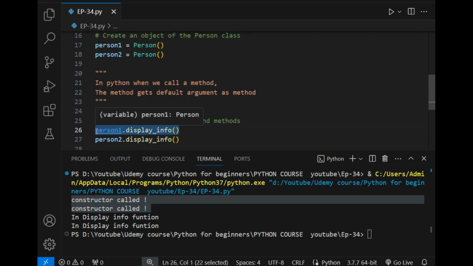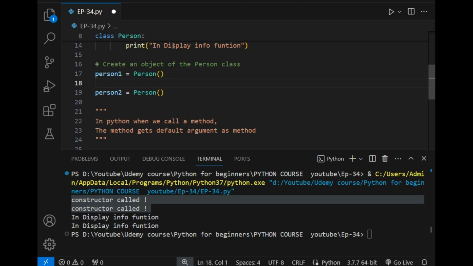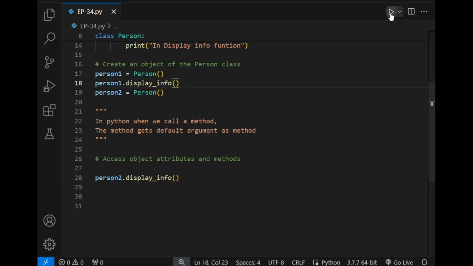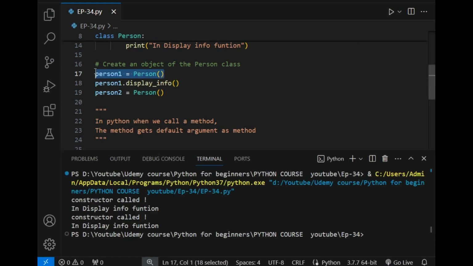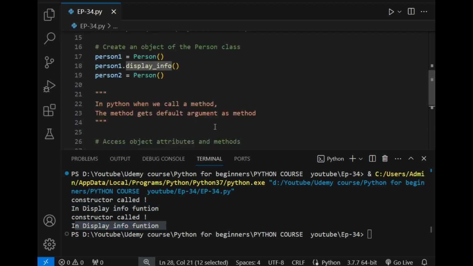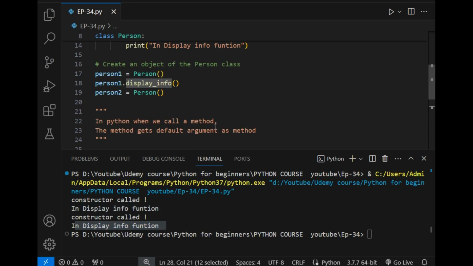And if I do this, which is I just remove it here and paste it here, then the output will be different. I will show you. Initially the object is created, then the constructor is called, then display information is called, and the output is here. After that object 2 is created, then the display info function is called, which is here. In this way we can also manage the declaration and call of methods in Python. Besides this, the main topic was self that I have already taught.